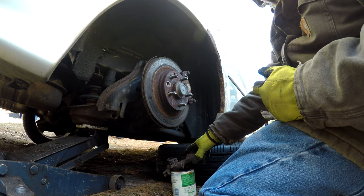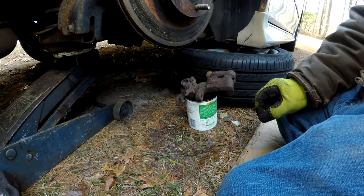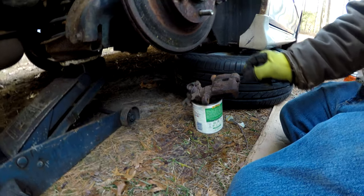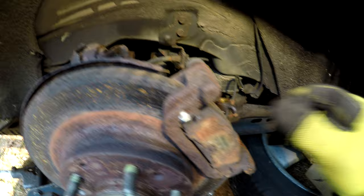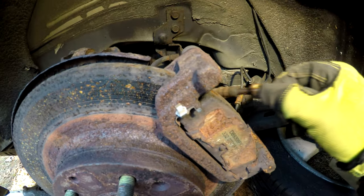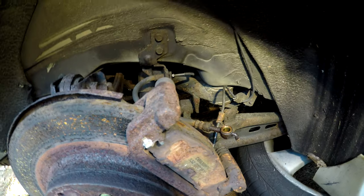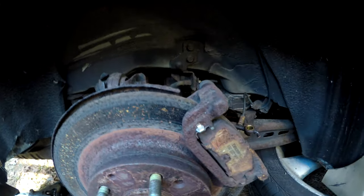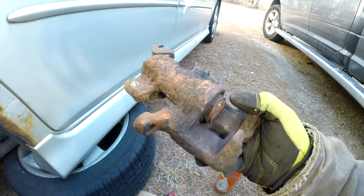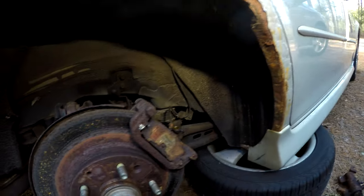Dumping the brake fluid out of the caliper and into the tomato can here. Given the fact that I don't see a lot of brake fluid coming out of here, or even barely dripping out, I'm going to say this hose is probably shot, which is why I bought new ones. So, that aside for the moment. Yeah, you can see the boot is even ripped on the caliper itself, so it's time to go.